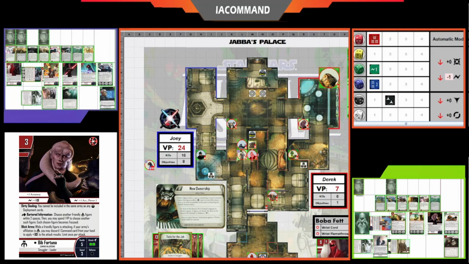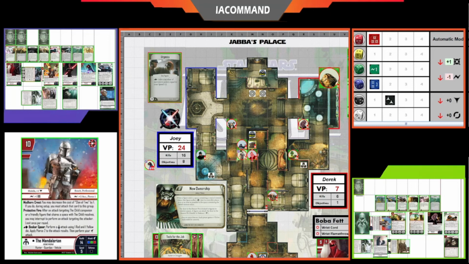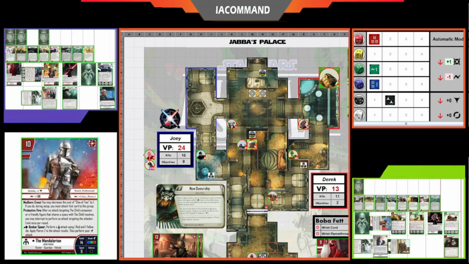Weakened is really hurting him here, though. I think Joey's unfortunately going to be able to keep this alive with a discard. But that's right, Derek has Bib, so he can counter the Zillow discard, although Joey gets to keep his card. So yeah, that's going to kill the guard there. Derek gets 6 points, 5 for the guard and 1 for Jabba. He's going to have to really lean hard on Jabba here. Order hit, not super great with Mando.